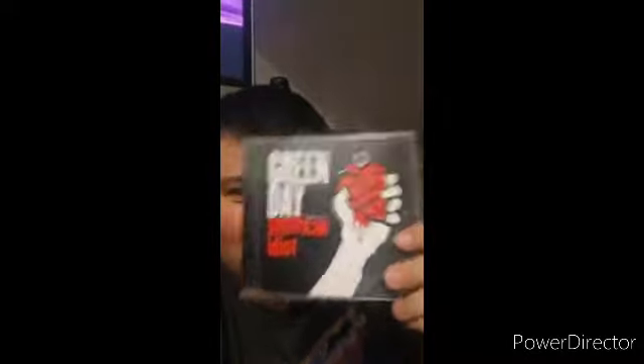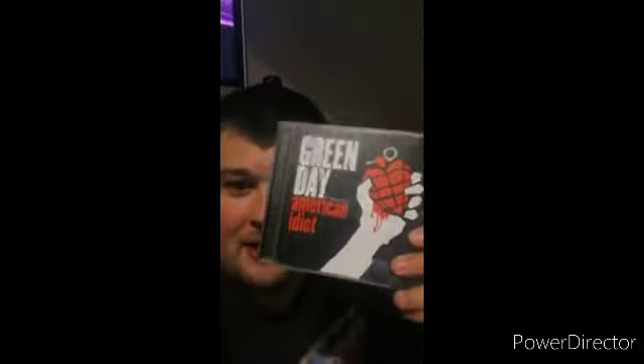Making it a bit more angsty and teenagey now — we've got the old Green Day American Idiot album, another one I've bought more than one copy of in my lifetime. When I was an angsty moody teenager I played it to absolute death and thrashed the CD to the point it required replacing not once but twice. We've also got a couple of compilation albums — Bon Jovi and Bruce Springsteen, two of my all-time favorites. Looking forward to putting the Bon Jovi on while I do some hoovering.